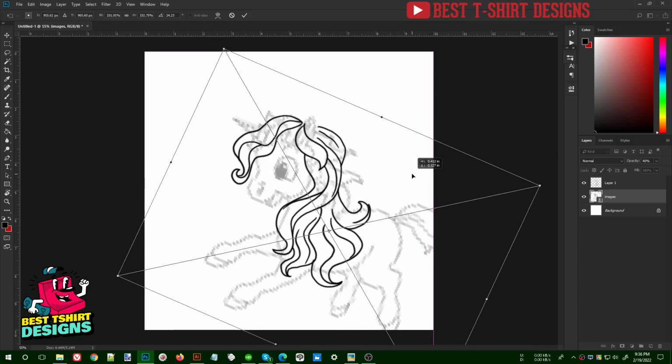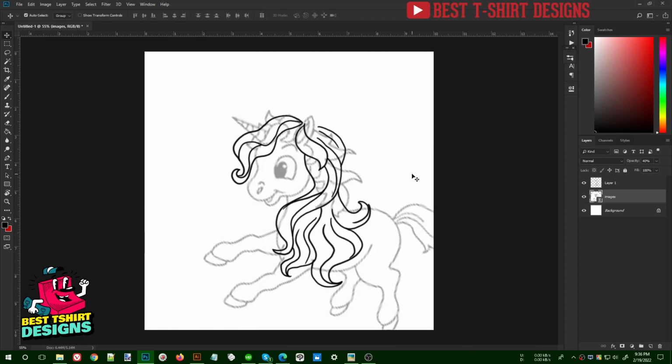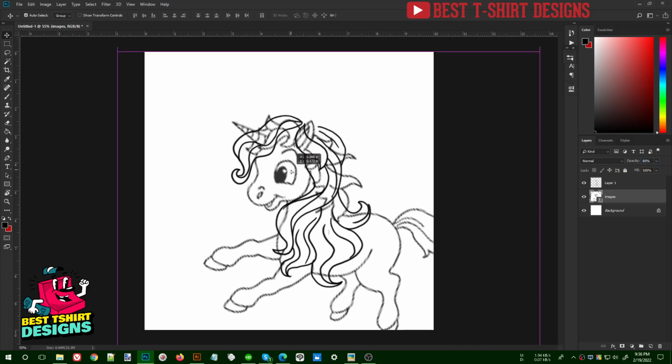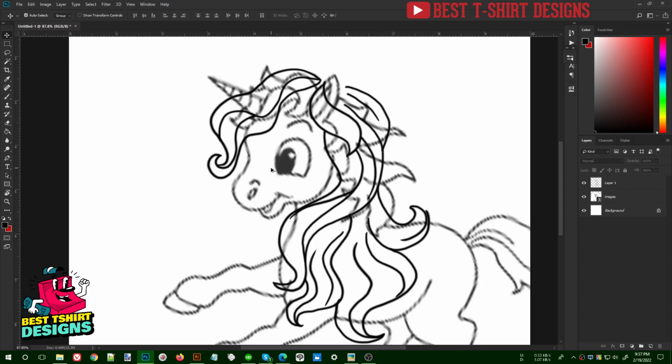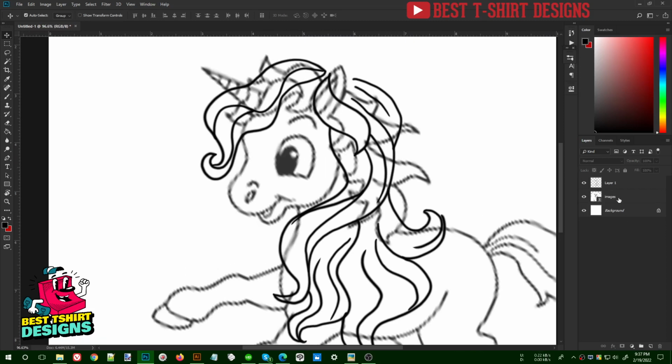Okay, so as in our previous graphic we reduced the opacity, so it is looking like that. I'm going to turn that up for now so that I can see what the placement is. In my opinion, this part is looking good. This part will be good for the face part. Maybe I will just bring it up a bit there, no problem. And here I will add that part, but I'll do that later.